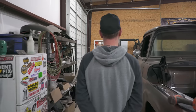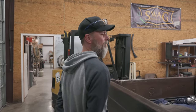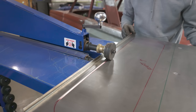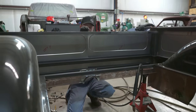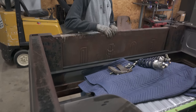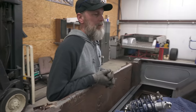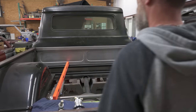Have we done an update on the bed? Let's do one real quick, where we were at. We built a new front bed panel and inner bed sides to fill in for the aftermarket tubs. Made a little filler panel back here, and we're at a stopping point on the bed, waiting on the wood, which should be here any time now. And then we'll start laying that out.